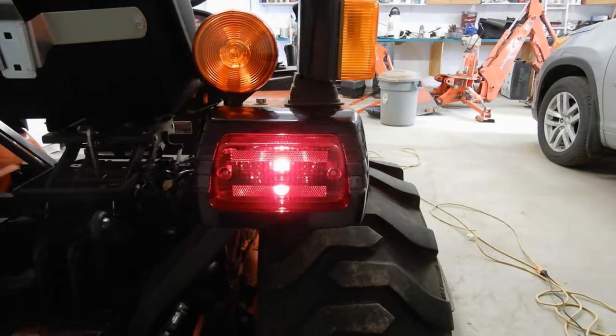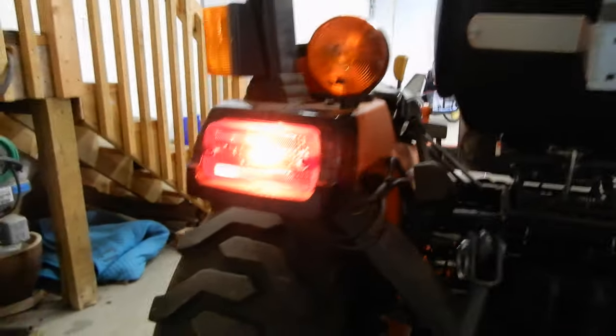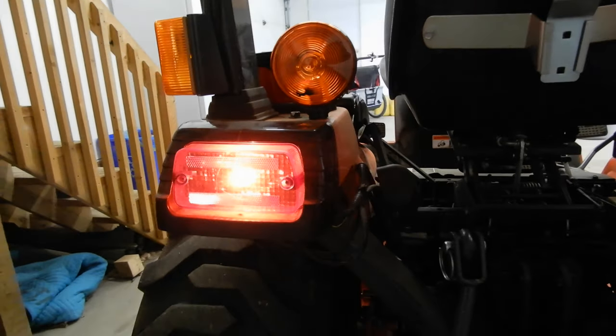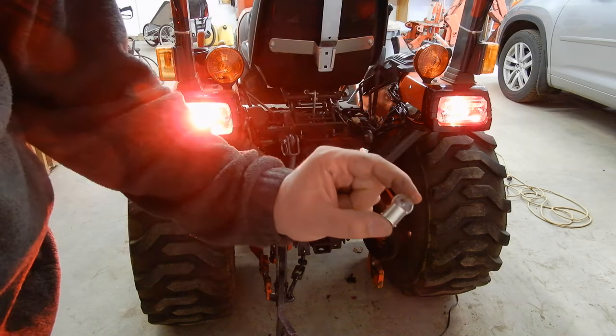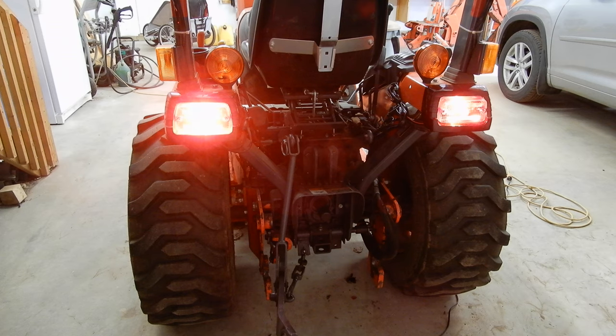Just for context on the tail lights - I put the halogen back in one taillight. That's the halogen on one side and the LED on the other. We're going to change these out to the new ones and see how they look. It took about three minutes to switch them out and they are way brighter. The halogen bulb stock on the Kubota is really small - only about 10 watts. So back here, it's not about saving power. The stock bulb you can barely see in the day, and at night it's pretty pathetically dim. The LEDs on the tail lights are really nice - you can actually see them now.